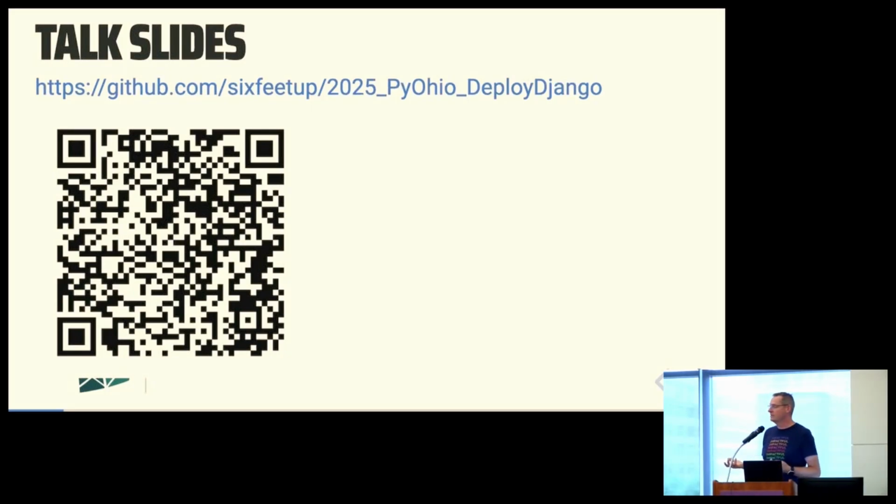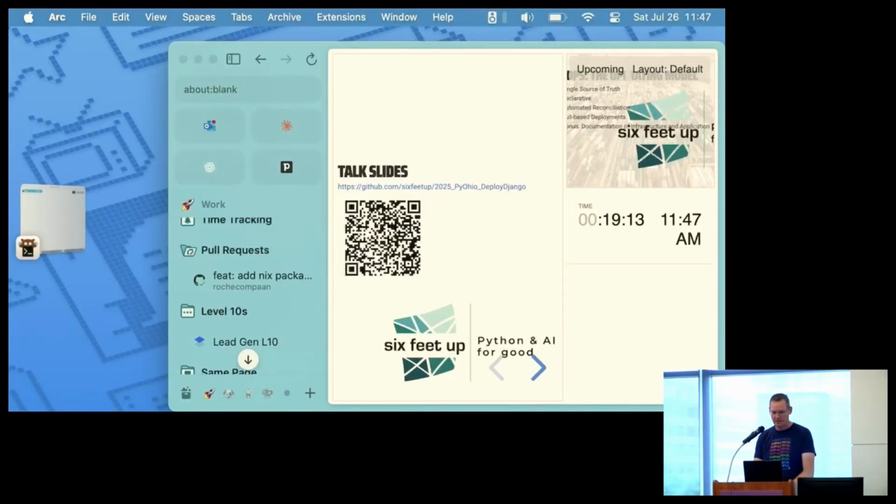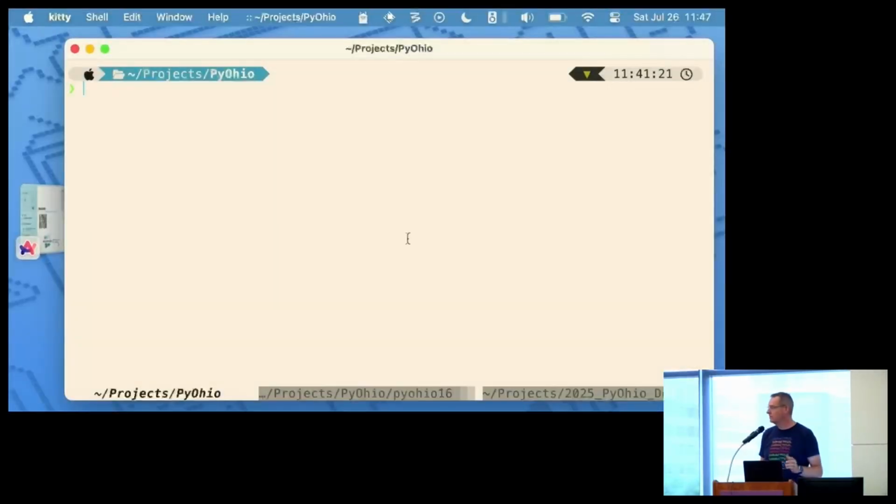So we're going to kick off actually with the demo, because part of my demo takes about 5 to 10 minutes in the background to run, and I want to make sure we get through all that. So what we're going to do first is kick off with our demo. We're going to deploy some software today. We're going to go from nothing on the file system to a full GitOps workflow deploying to AWS cloud in a Kubernetes setup. All the way from, we're going to actually create the repository here. So create, we're going to call it 6feetup.